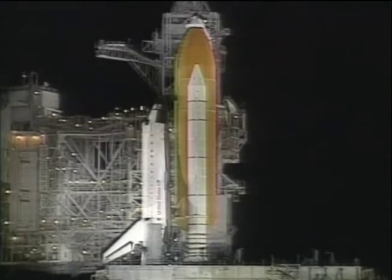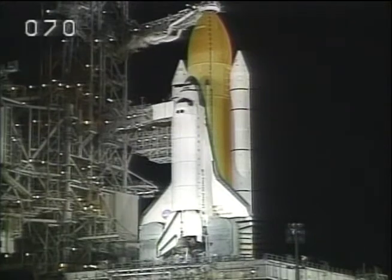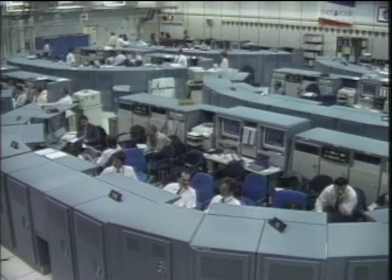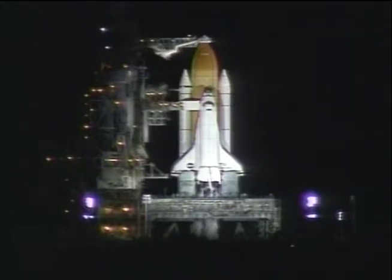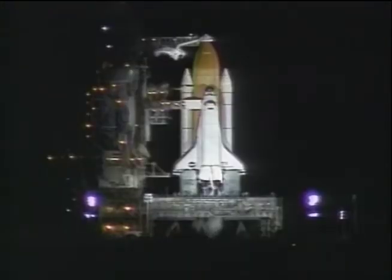Eastern Time on Space Shuttle mission STS-88. The primary objective of this flight is to deliver into low Earth orbit the Unity connecting module and to mate it with the previously launched Zarya control module. Zarya is the Russian-built component that was launched last month from Kazakhstan in Russia. This mission will mark the beginning of a five-year orbital assembly of the space station and kick off a new era of international space exploration.